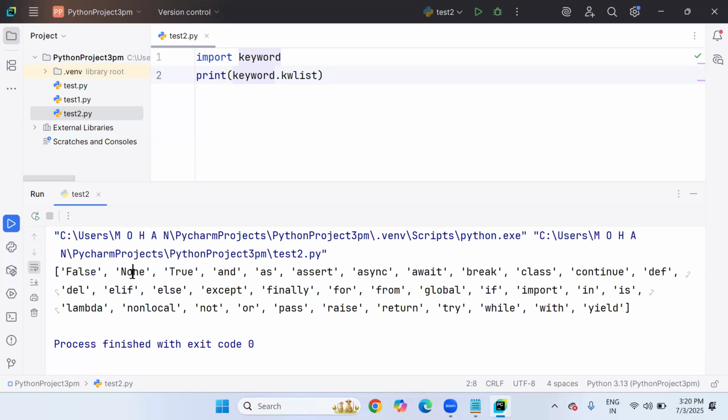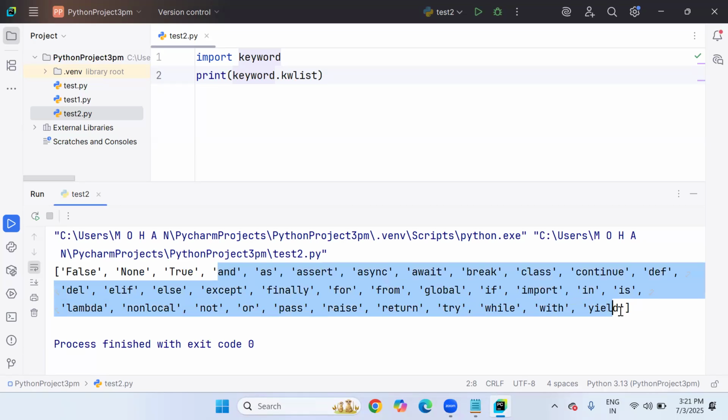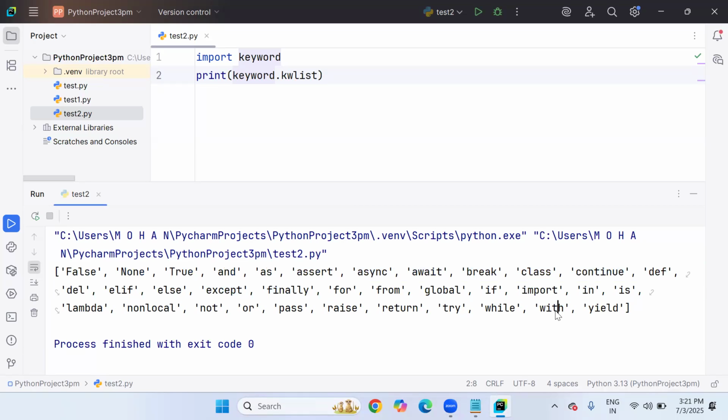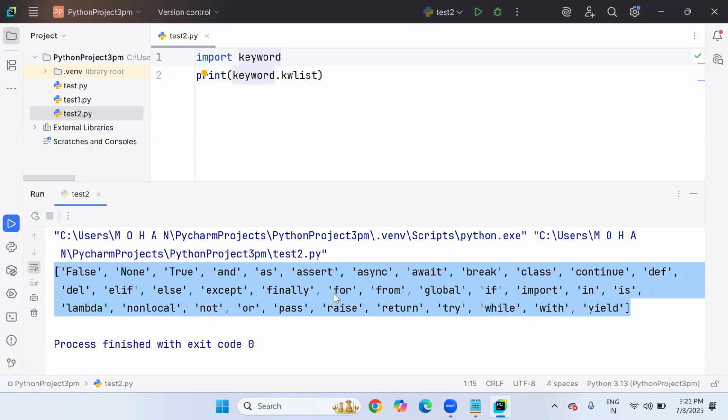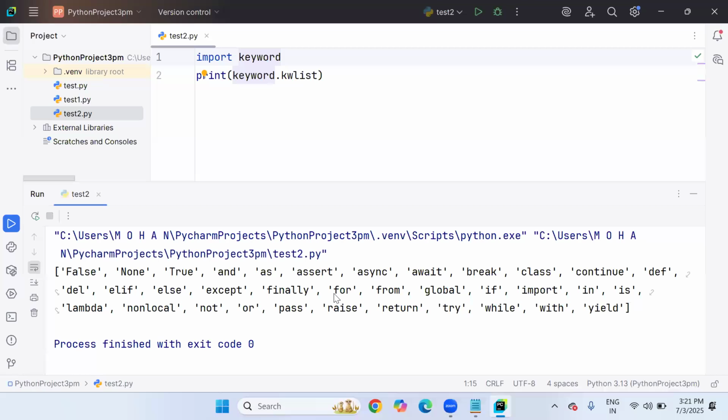Look at this, False, None, True. All the remaining keywords are lowercase only. Got it? So every keyword has its own purpose, and for the purpose it's reserved, the same purpose we have to use. You cannot change its purpose.